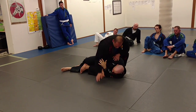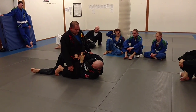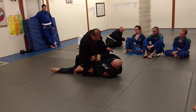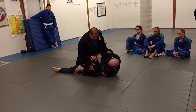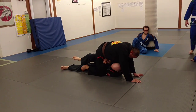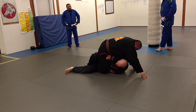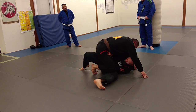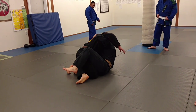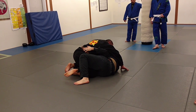You obviously don't want to be too far on your side because then your back is exposed. So I'm just a little bit on my side — that's all I need. My frame on my bottom arm is in between my ribs and his knee. Once I'm on my side, I try to get that in there. Then from here, all we're going to do is get our top leg — you want him kind of going forward — my top leg comes over and digs his heel over my bottom leg. You can see how my leg fills that gap there. I can frame with my elbow, bring my knee up, then switch my hips to underneath. I've noticed I have access to my underhook pretty easily. We can work our underhook, our half guard, or our hook covers up.